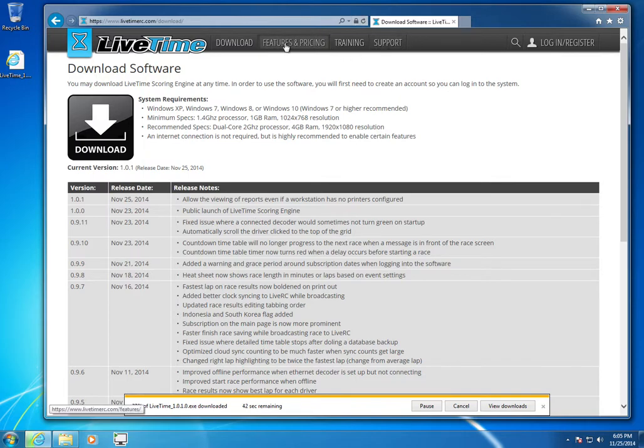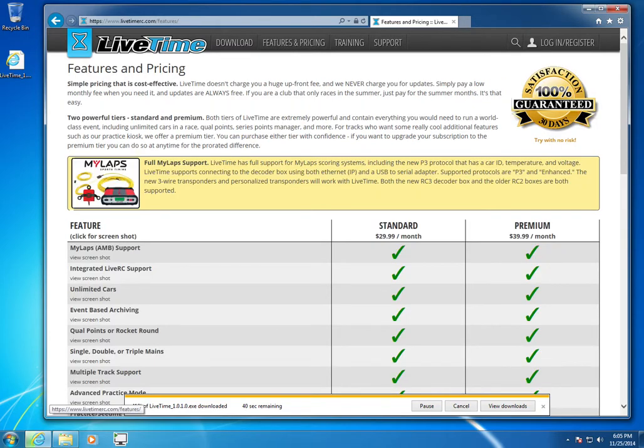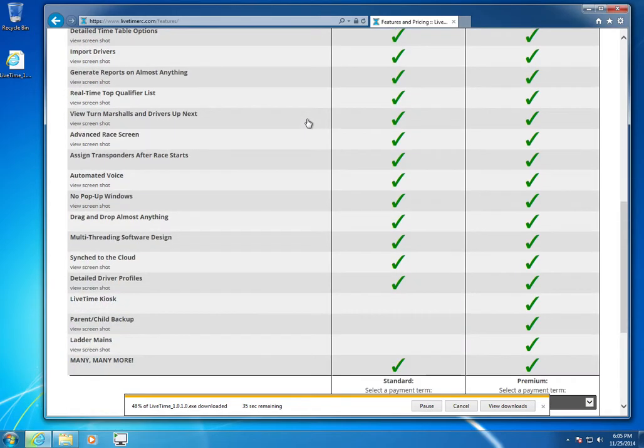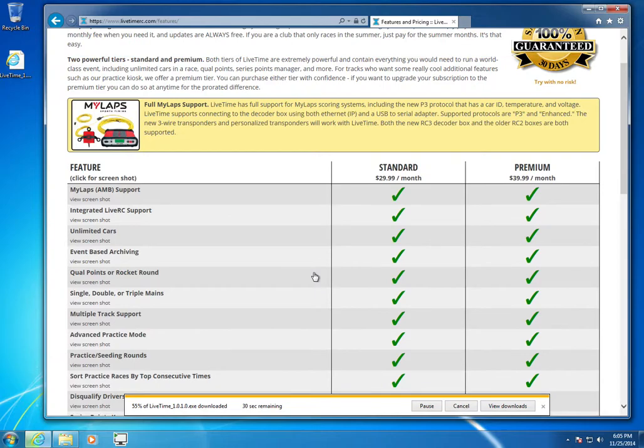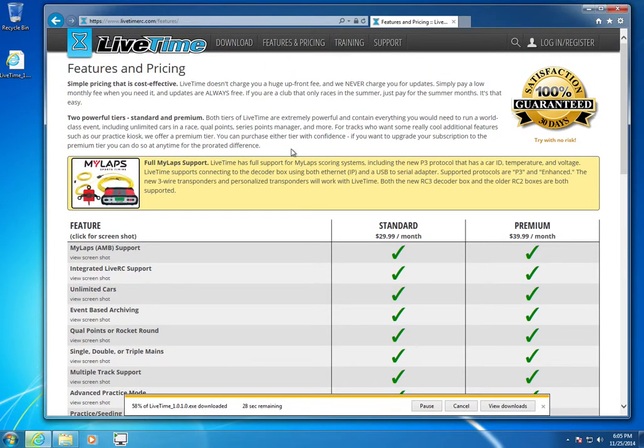If you're curious about the features and pricing of LiveTime, you can certainly click at the top here and look at it. We offer two different tiers. Both tiers offer most of the features, but we have a couple of specialty ones at the premium tier. Additionally, when you sign up, we'll give you a 14-day free trial, and that's in addition to today, so technically 15 days, to be able to work through LiveTime before you have to purchase. So we certainly want you to be able to kick it around and feel good about it and get comfortable with it before you have to start paying for it.